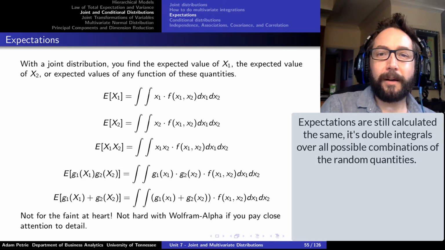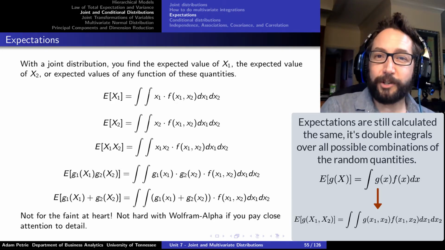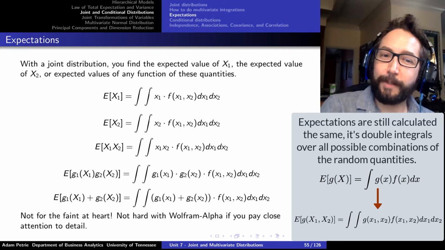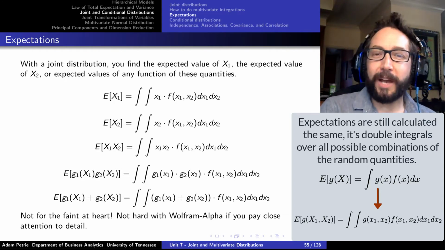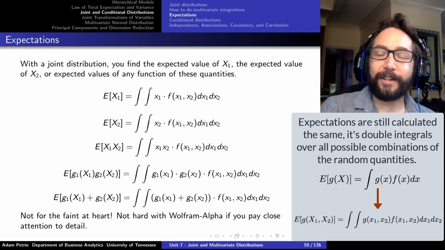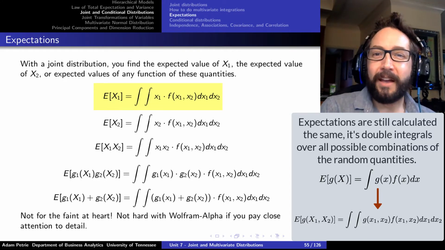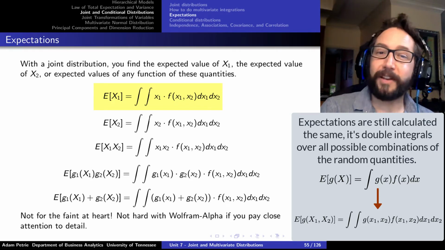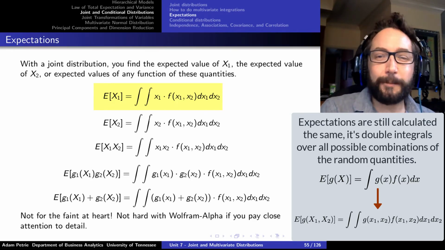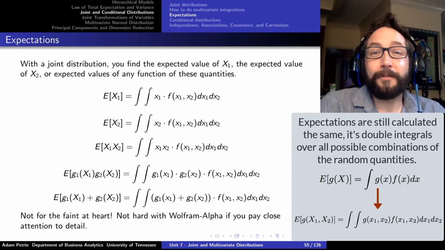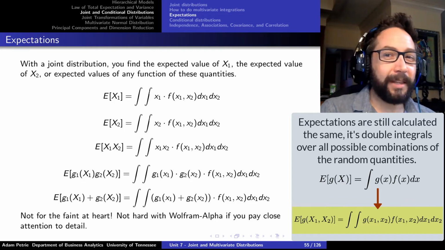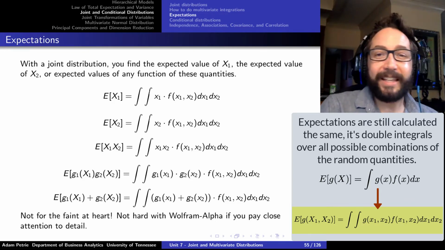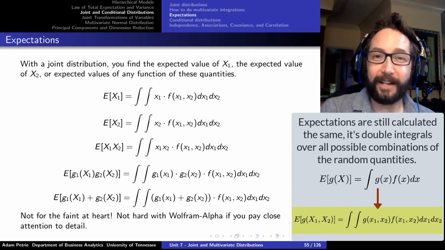Similar to what we'd see in the one variable situation, when we want to calculate expected values of functions, the formulas look very similar when we have a joint distribution. The expected value of, say, x1 would just be x1 times our formula for the joint PDF, integrated over all possible combinations of x1 and x2. If I want the expected value of some function, and maybe that function involves both x1 and x2, I would transcribe the formula for that function, multiply that by my formula for the joint PDF, and then integrate over all combinations of x1 and x2.